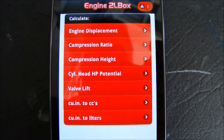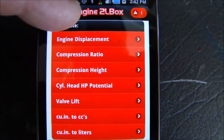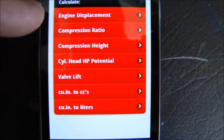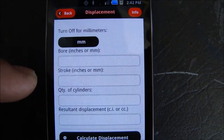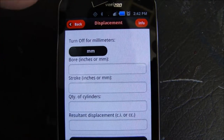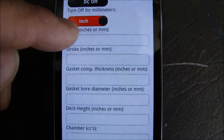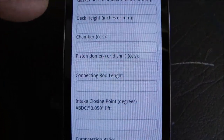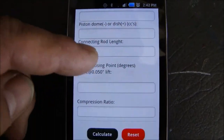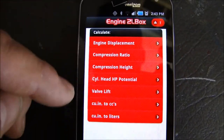What makes this app great is that it's only $1.99, so you can't go wrong for everything it does. It can help you calculate your engine displacement based on your bore, stroke, cylinders, and resultant displacement. You can calculate your compression ratio based on bore, stroke, gasket, cylinder, gasket compression, chamber CC, piston dome diameter, rod length, and closing points for your valves — giving you your compression ratios.